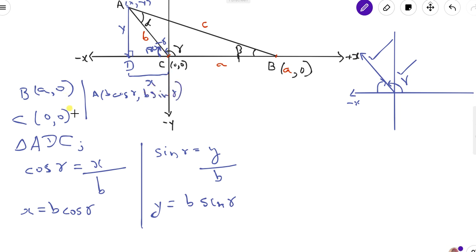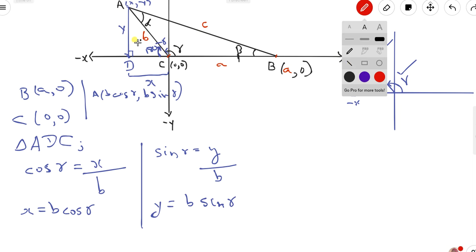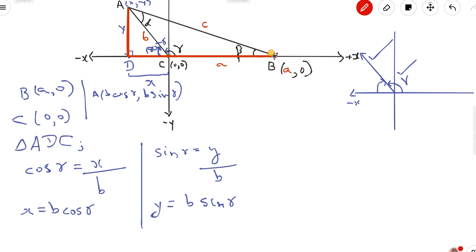Alright, so now the vertices are very well cleared. Their coordinates are too clear to us. Now we move forward, and now we are going to consider this big triangle ABD. Alright, so let us highlight this thing with some bright color. So we are going to consider here this big, oh, we need a line option. Every time I forget. So this big triangle from here to here.